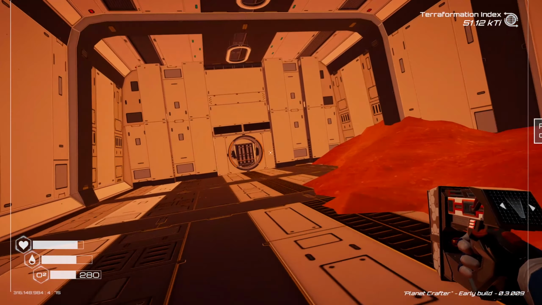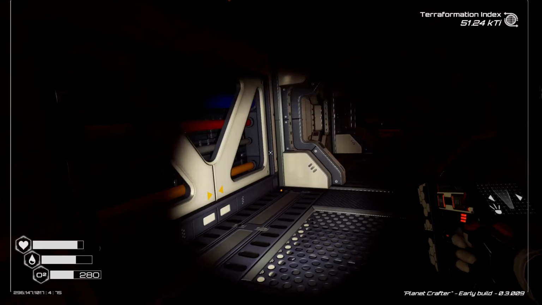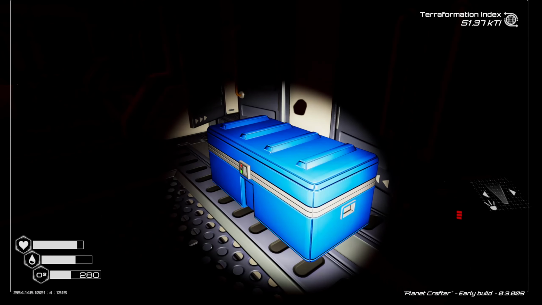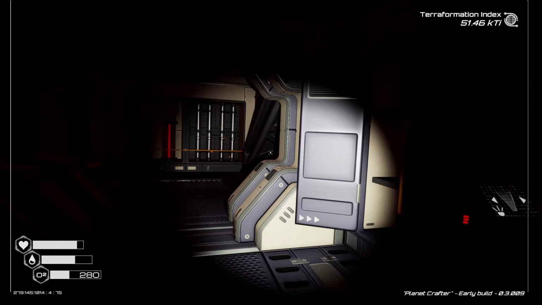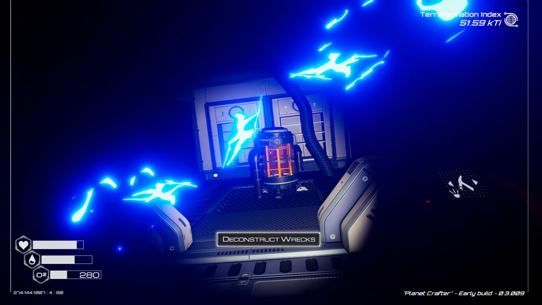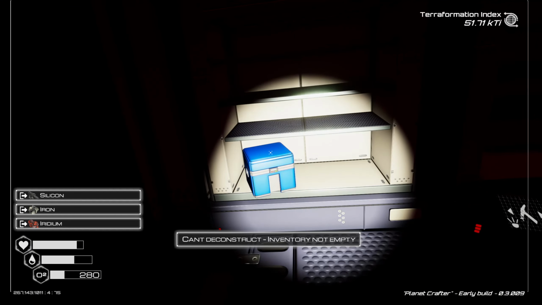Can I get inside? It sure looks like I can. Oh, hang on. We need a flashlight. Okay, what do we got? Fabrics, good. Damn, we're gonna be full already after one room. I gotta break this apart here. And I think we want to deconstruct this heater, maybe, or... Right? Yeah, we get iridium for that.